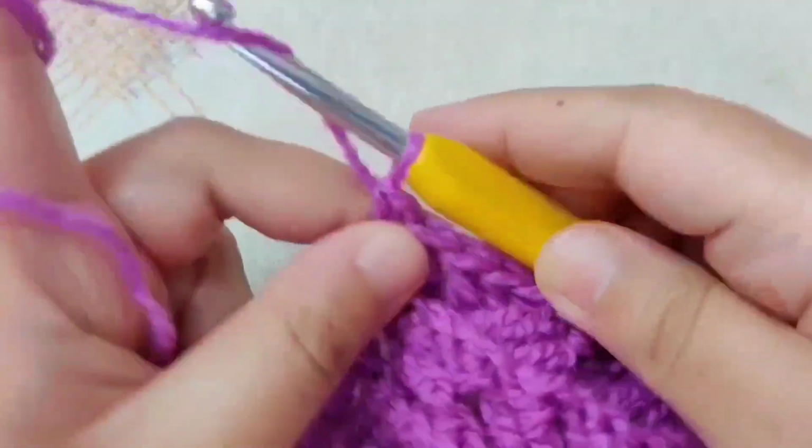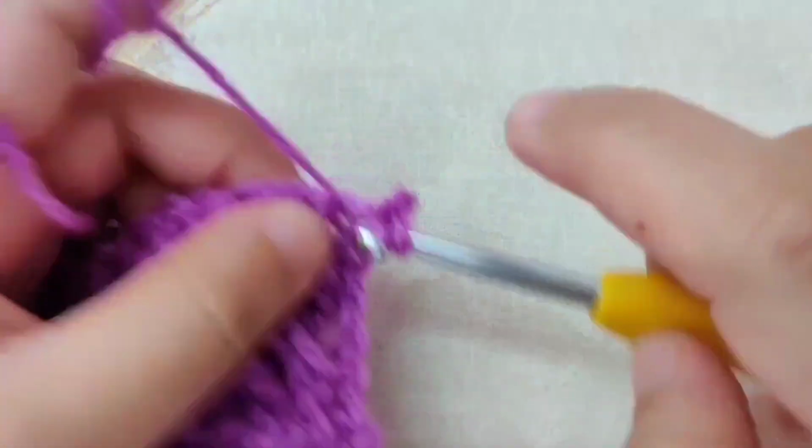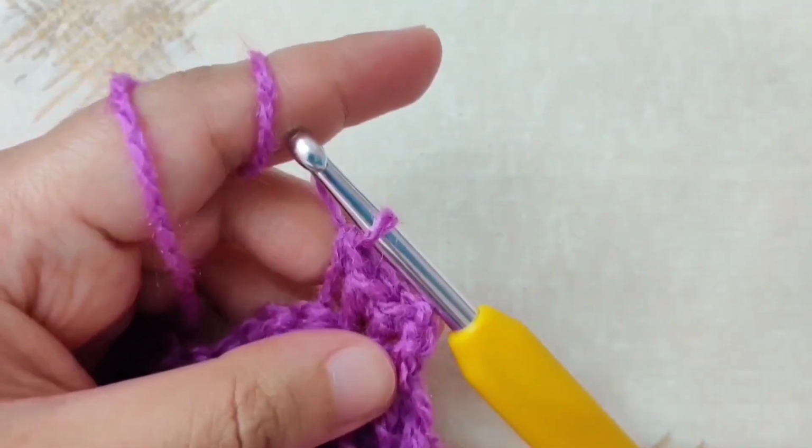Row 8 is a single crochet row. Chain 1 and then turn your work. Begin making single crochet in the first stitch and continue making single crochet till the end of the row, and I will meet you there. Count your stitches to make sure you haven't missed any.